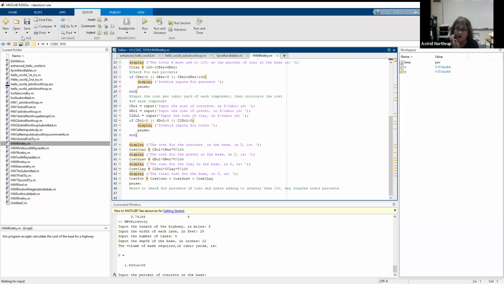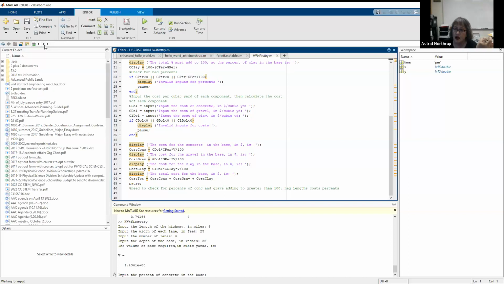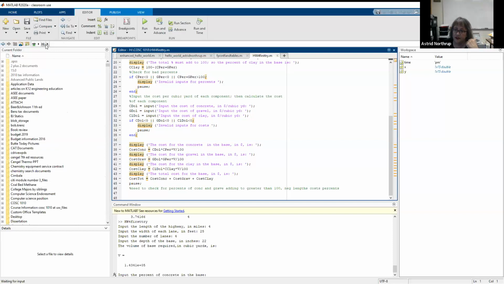When you start working with MATLAB, it's going to assume a folder for you. Now, for me as a faculty member, my default folder is my H drive. I built a lot of subfolders, but I keep all of the programs that I have in COSC 1010.